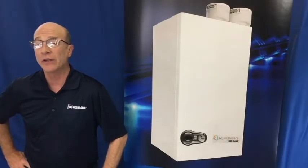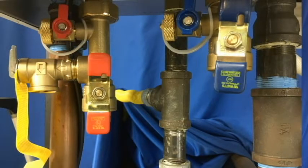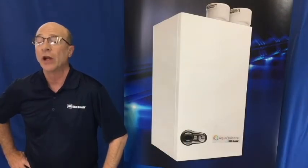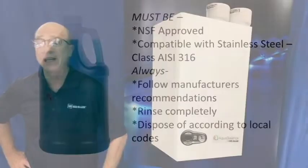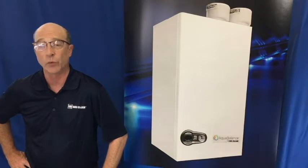If the boiler has been installed with the quick connect service valves and you have a small transfer pump, the preferred method will be to simply flush the heat exchanger with a suitable descaling chemical that is NSF approved. It must be compatible with stainless steel electrical class AISI 316.